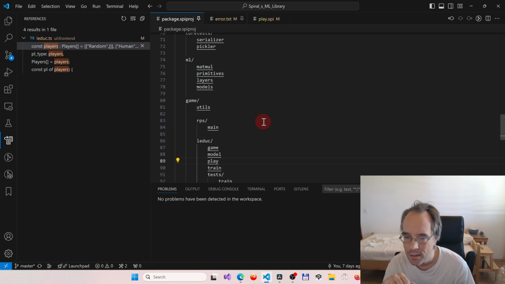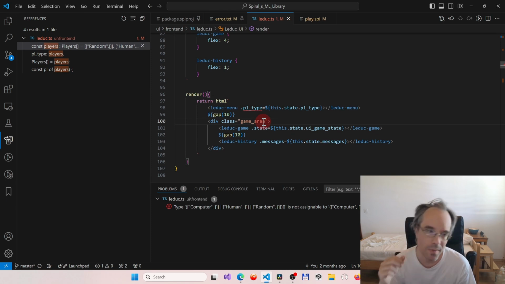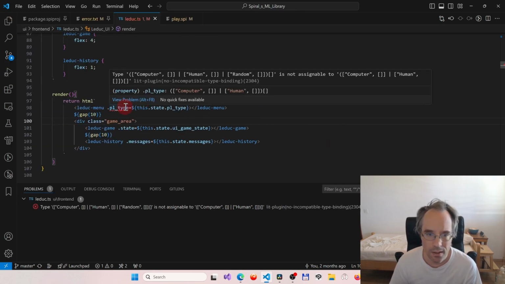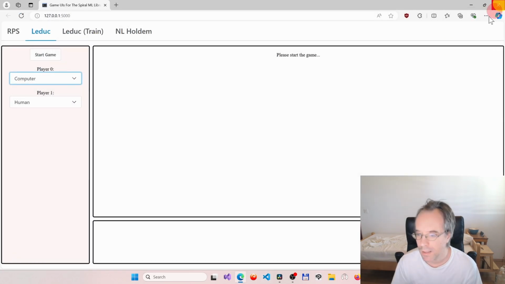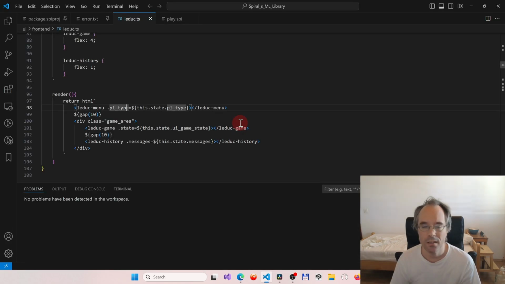Oh yeah, I think the problem is that the editor is keeping the old information around, and we're getting the wrong thing here because the lit plugin can be slow to react.